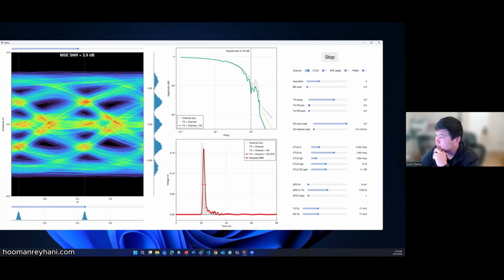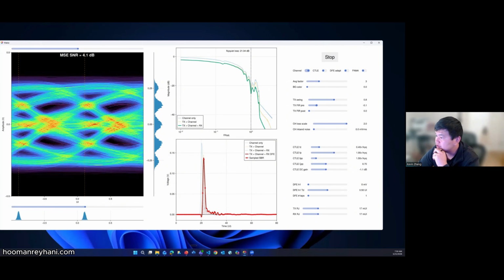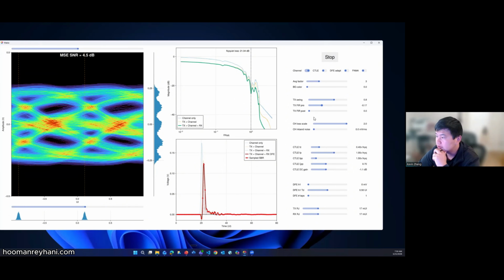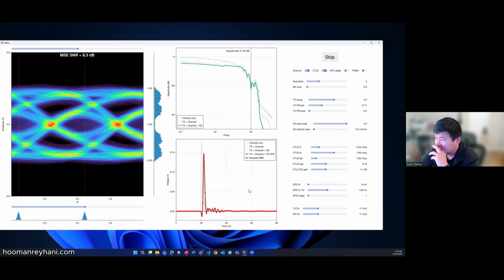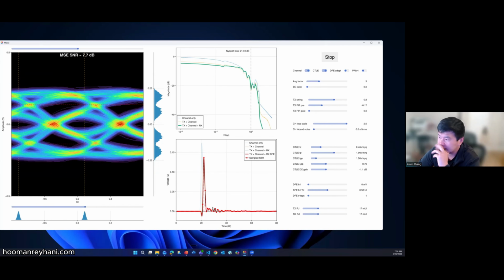First things first, I'm gonna add some TX pre-equalization, all right? And then I'm gonna introduce my CTLE, all right? So this setting right now seems to be reasonable. I have a little bit of an undershoot here, so maybe I will try to increase it ever so slightly, okay? Just to make sure that I don't over-equalize. So right off the bat, you see that I can open the eye roughly already, right?